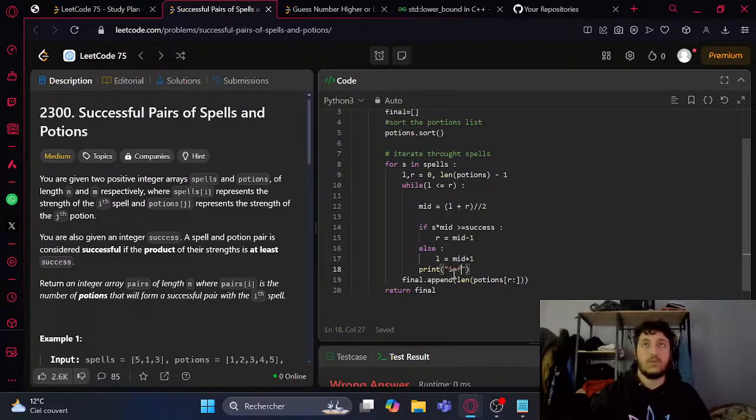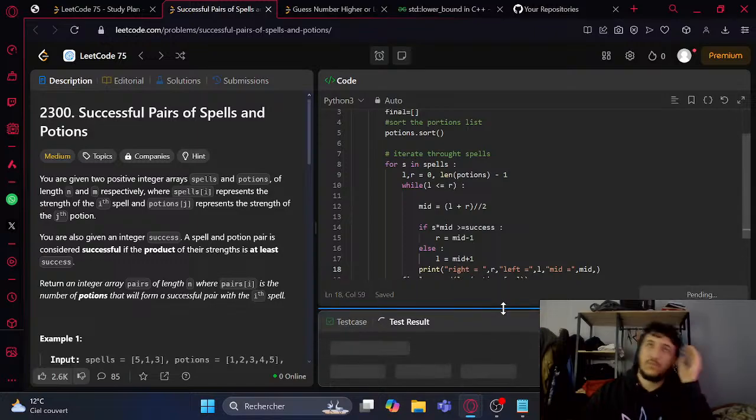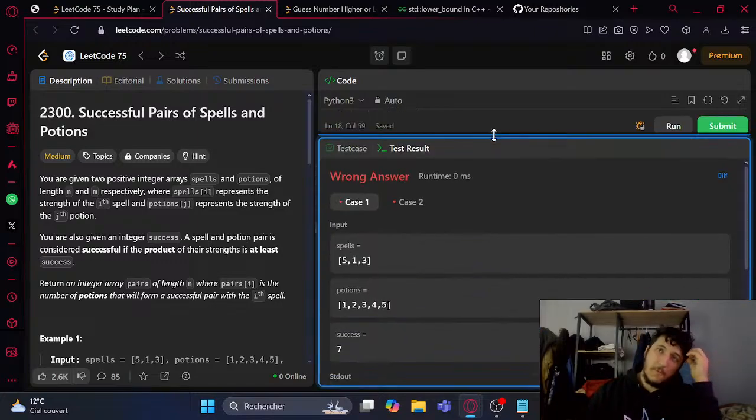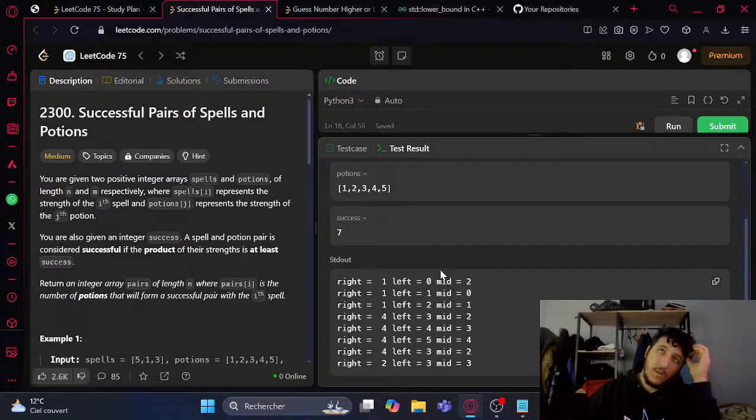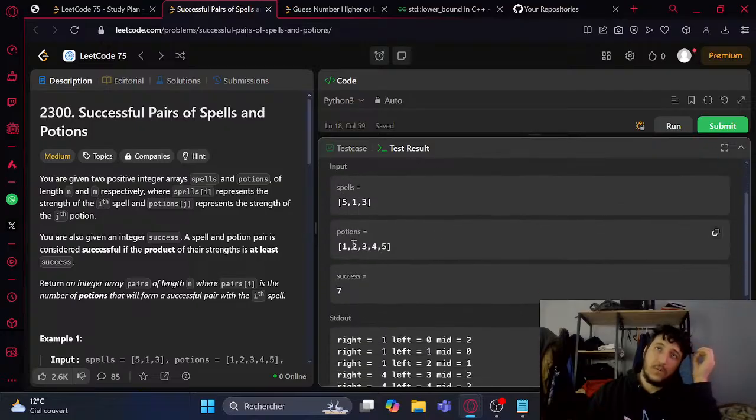Okay, so right equals L, left equals L. Okay, why not mid? So mid. Okay, so let's do it. Okay, in the first iteration, 5, so right equals 1 and left equals 0.